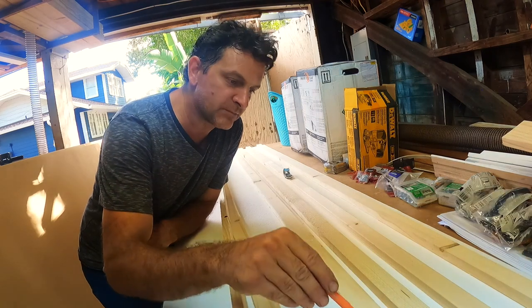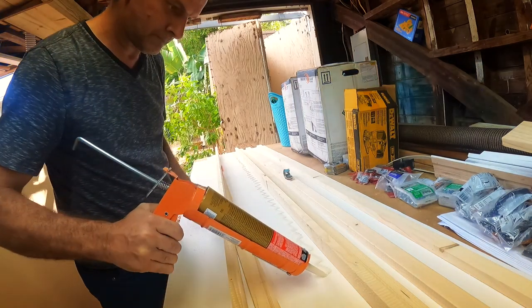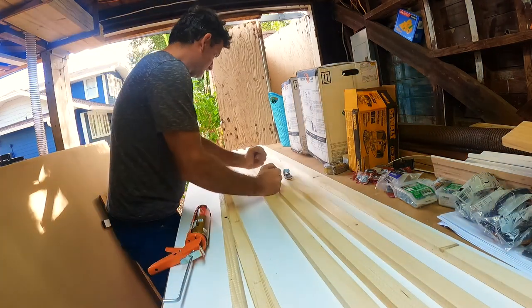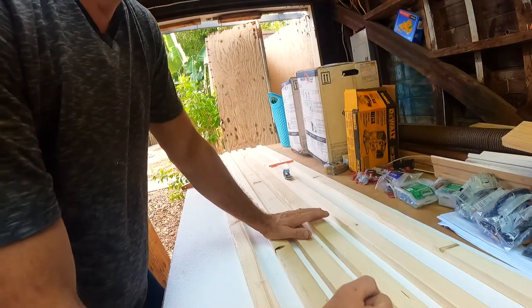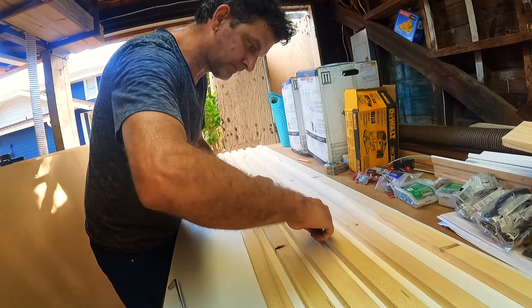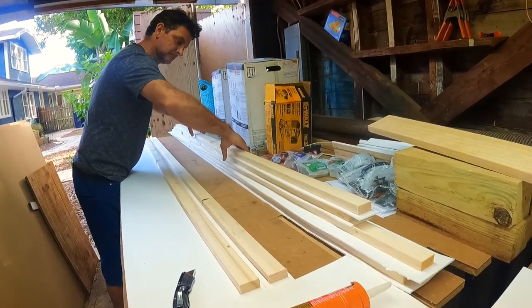All I'm going to do is mark where the edge of the board is going to sit with a marker, so that when I lift it up and lay the glue on, I know not to run past it. Let's go ahead and grab the first sets of furring strips for the floor that I've already glued the EHP roll board to, lay that down inside on the floor of the bus, and see how well the layout is. Really, this is just for my own personal satisfaction to get something down.